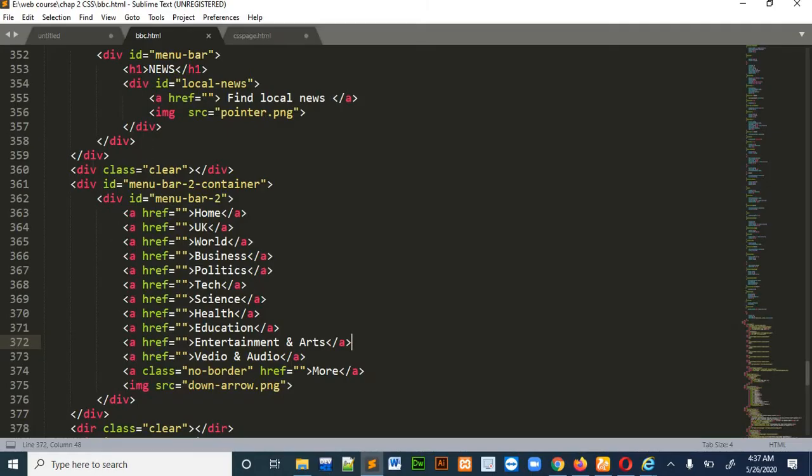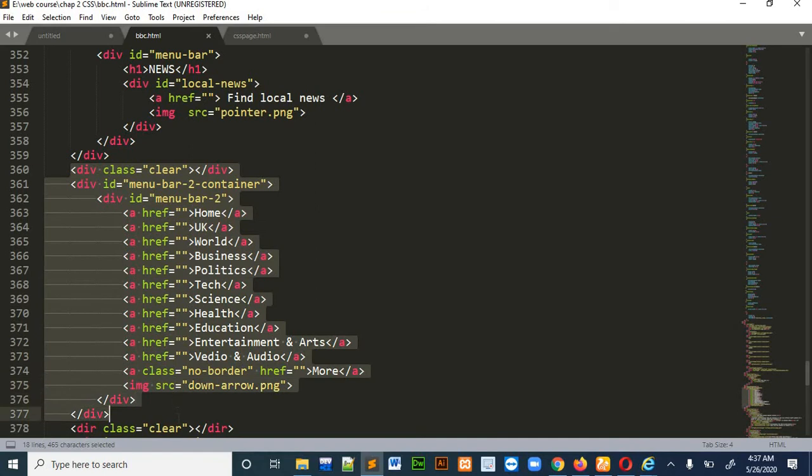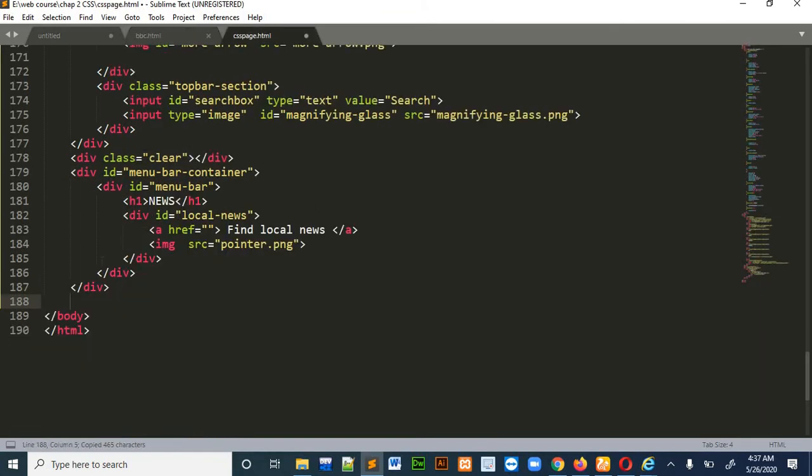So I will simply add a clear div again. You have to put this line after every major section, so that our CSS does not apply to other sections. Let me just copy this and place it over here.